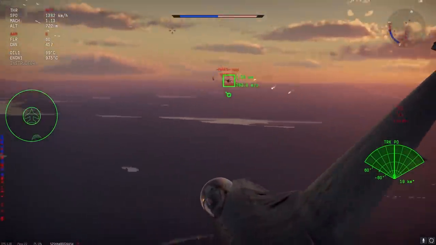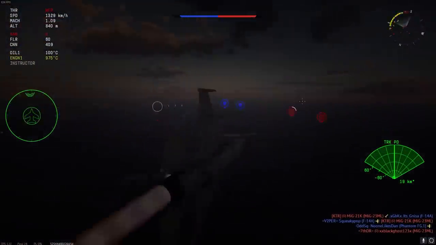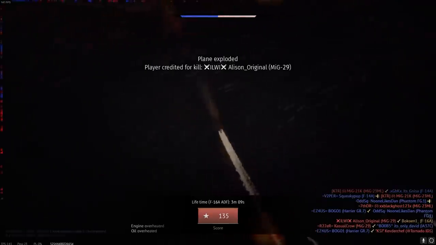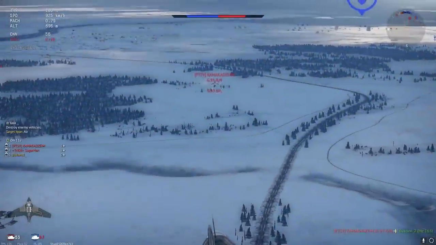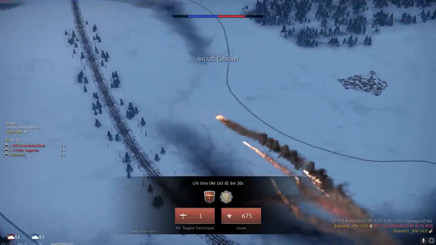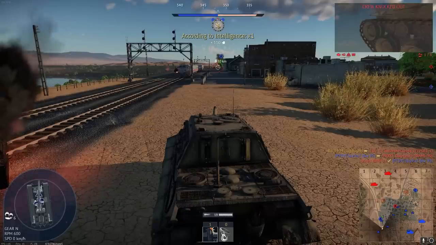I'm faster than him. F-16 supremacy. Oh my god, you're about to knock yourself out. I can take the G's. Oh yeah, 10 G's, no problem, right? All right, G91. Again, my opponent got smart. Got him, and he got me. Oh God. Okay. Oh my Lord, oh Jesus.